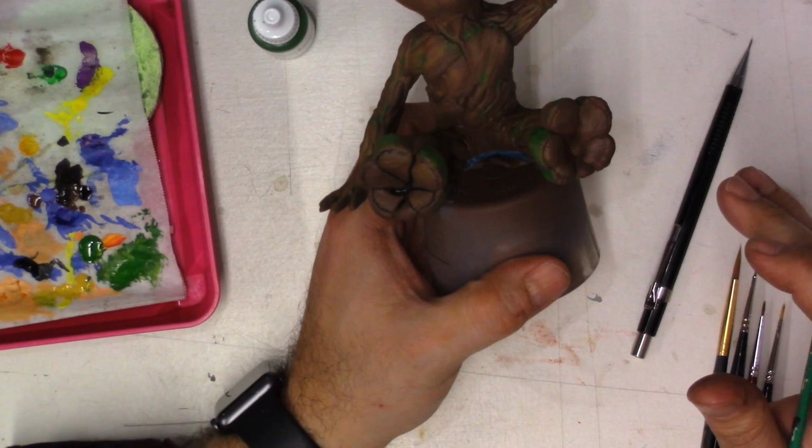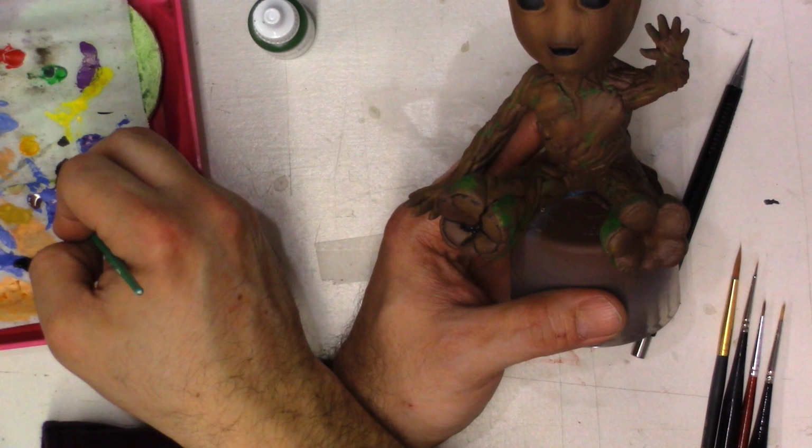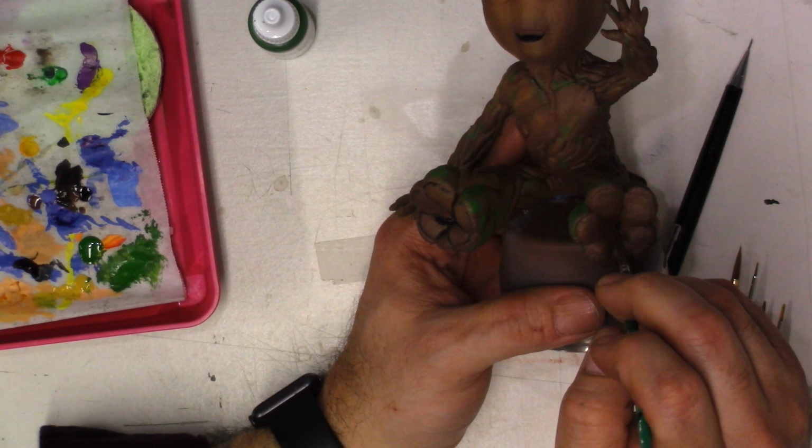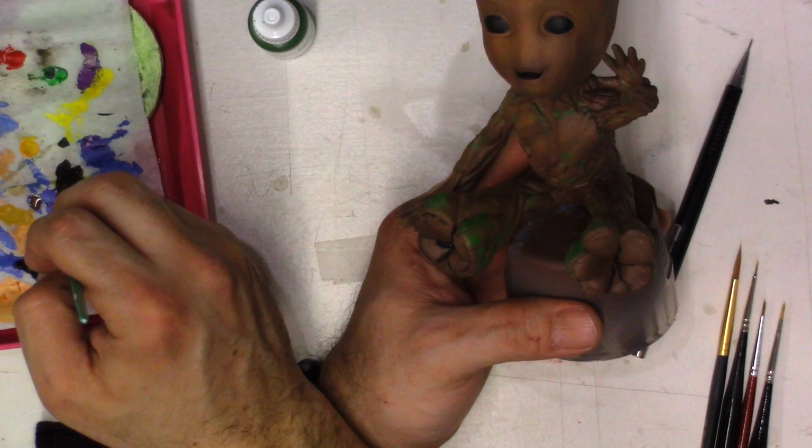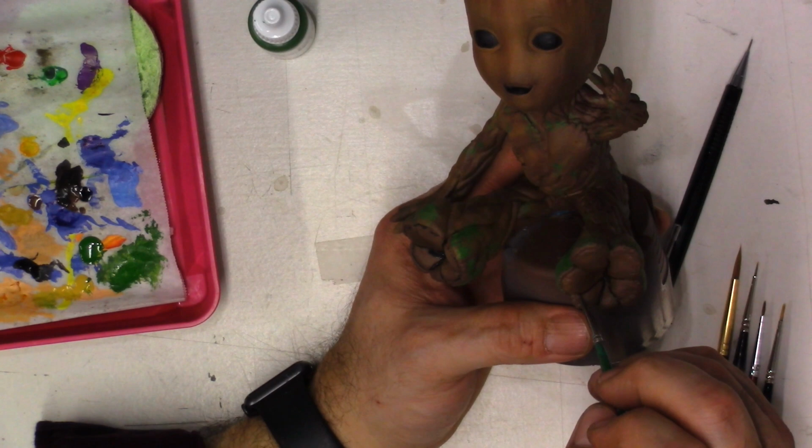I did his foot where I outlined it a little bit with the same color that I used to make the eyes, which was a brown and a black. I'll show you what I did. I just went in there and I just placed it in there and just rode the crack right up. We'll do it to this side too. We'll just drag it right down the middle there. Kind of separate it, because if you look at the pictures, that's actually like a bunch of twigs twined together to make his foot. So we're gonna try and give it that effect.